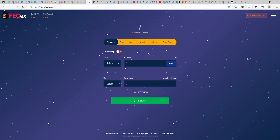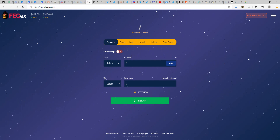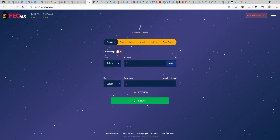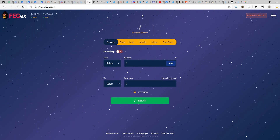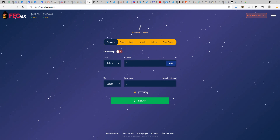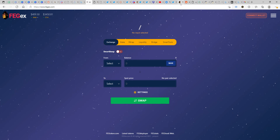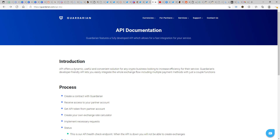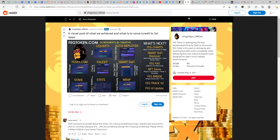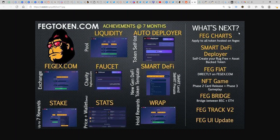I've been showing you FEGX and I've also given you details on how FRAP works, what the advantage of staking FEG tokens is — all that stuff. We recently also covered the fiat-to-FEG conversion that has come out, which is coming because of the partnership with Gardarian — a website or portal where you can go ahead and purchase cryptocurrencies with fiat.